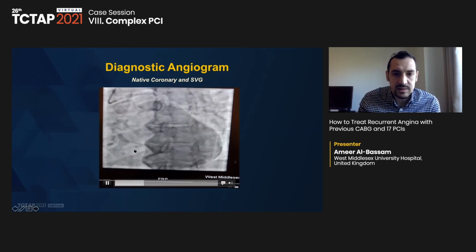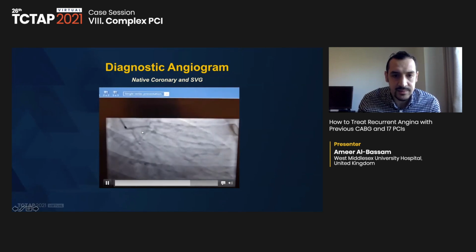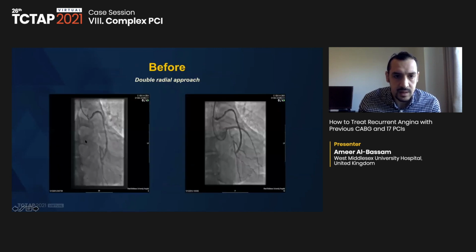So this is our diagnostic angiogram, and you can see the ISR here on this, the CTO to the CERC. And what we decided to do, we decided to do different things in this case, because he was having ISR on the SVG segment here, and he was having recurrence. So we decided let's open the native CERC, even the native CERC which is being jailed by the stent here on the left main to the LAD.